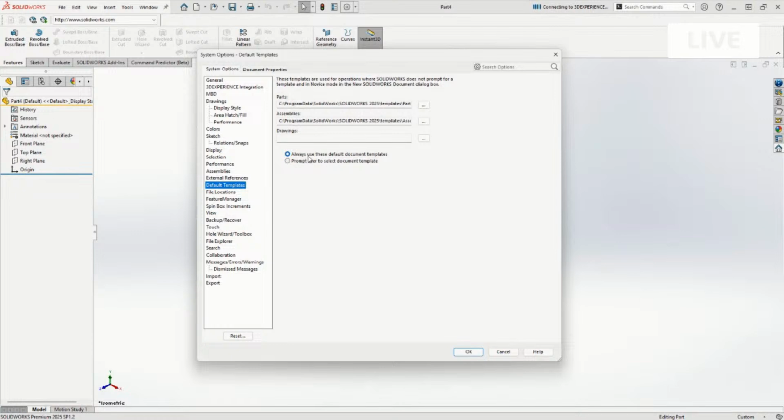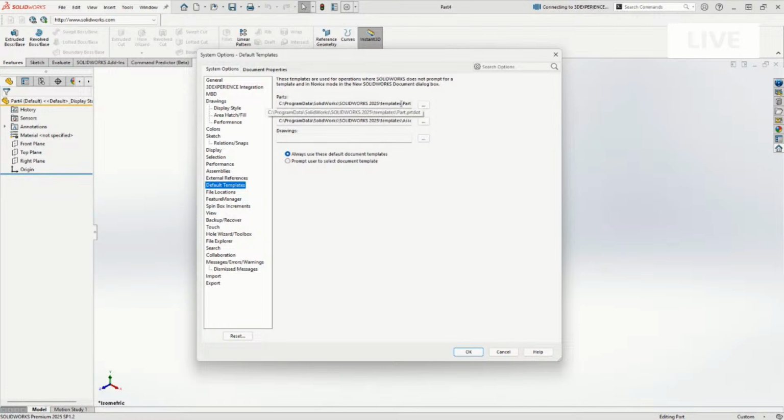You can have it set up to always use these templates or to prompt the user to select a document template. That's up to you. In this case, these are mapped to the standard out-of-the-box templates for parts, assemblies, and drawings. I will have to fix this because you can see it's mapped to nothing at this point.